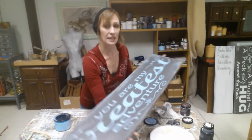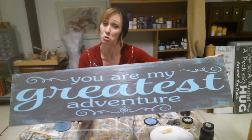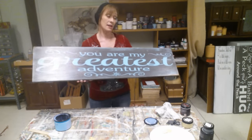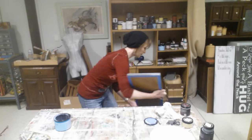Hopefully you can see how pretty it is. It says, "You are my greatest adventure." And I'm thinking about putting this over my grandson's crib. Once that is dry, I will go ahead and attach picture hangers on the back, and it is good to go. So I hope you guys found this helpful.